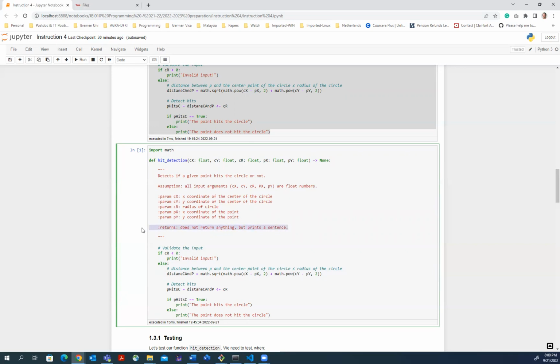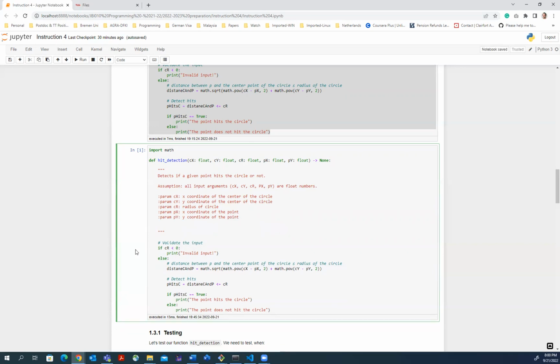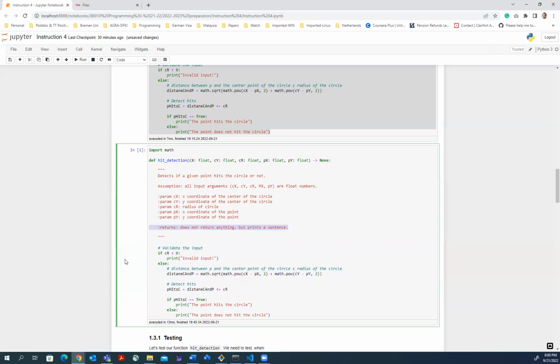Or I can totally remove this. But for the sake of demonstration, I will just keep it there. So later on, when you want to have a look at it, you can have this return also. Okay. So in conclusion, I would say that having a look at the docstring in a function, we should be able to understand what the function does without going through the body of the function and reading its code and comments line by line.